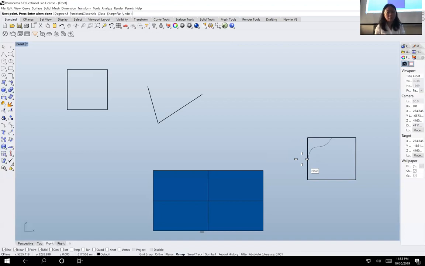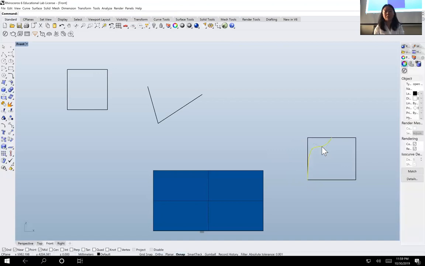Now I'm going to use Shift again. And then, I think it's probably good enough. Just click to the end, okay? And press enter. So what happened is I made a curve that goes from the center, from here, all the way to this end, yeah? You can control the curve. It's a very good thing.